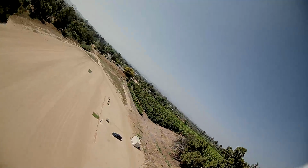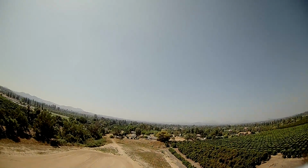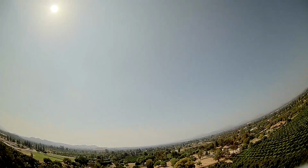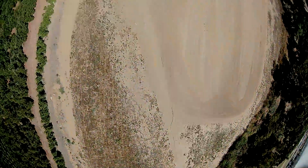If you were curious what the Split 3 Nano looks like on a flying wing that is ridiculously small and being blown around by the wind like crazy, well, here it is. I guess the riches are in the niches. Yeah, right. That's why everybody watches my videos.